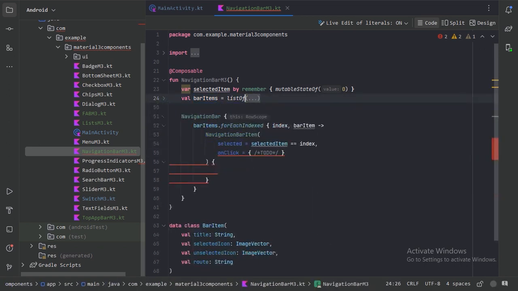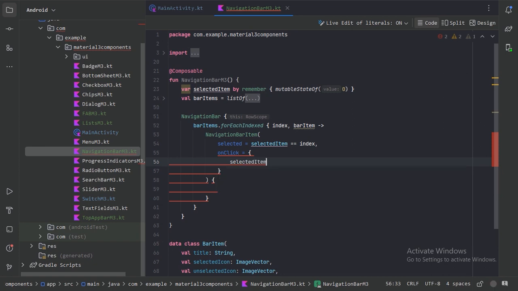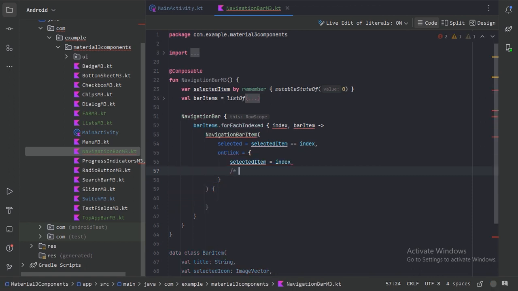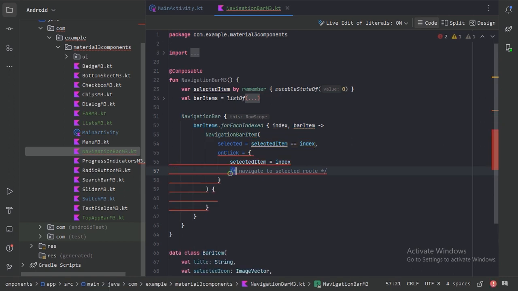So let's minimize this, and on this onClick, first we will update our selected index, and also we can provide our navigation logic here. For now I will not give any navigation logic to this.